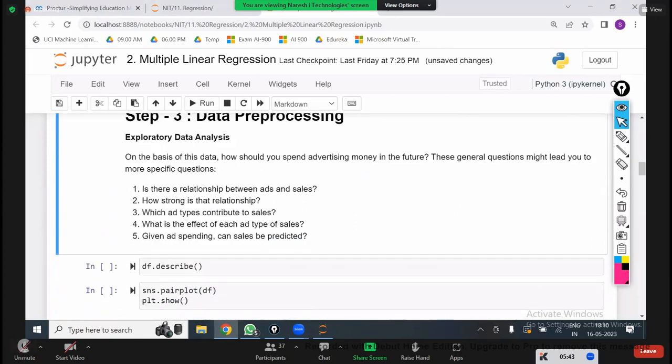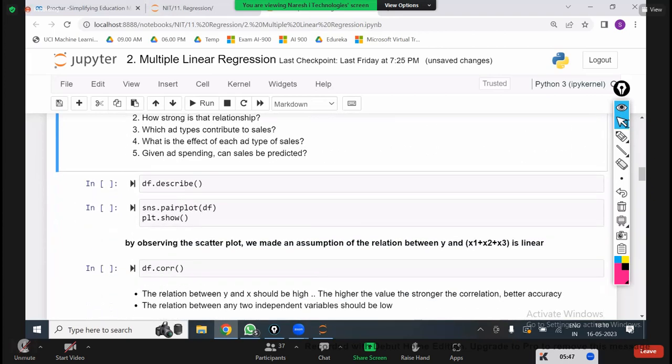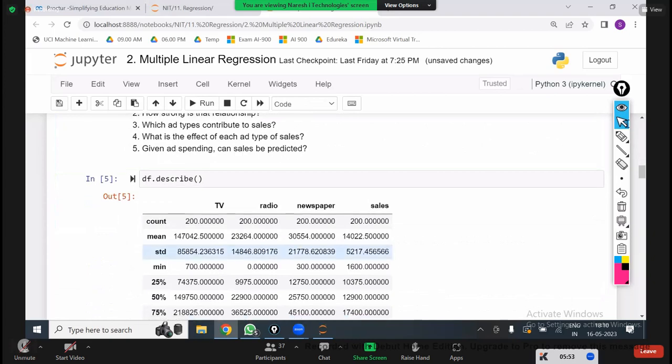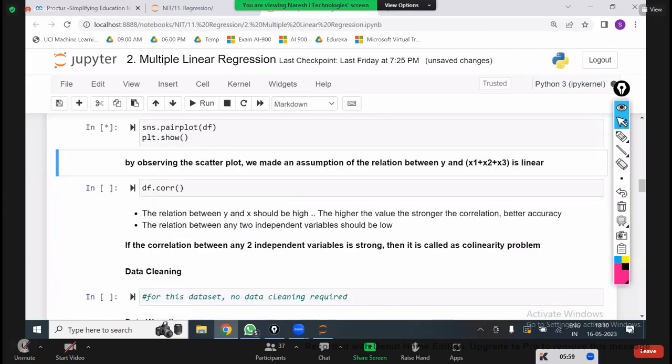Now we are going to do the data pre-processing. First, we use the describe function, which gives basic descriptive statistics. And second, we apply the pair plot, to see the relation between the input variables and the output variable.